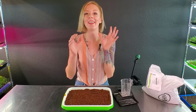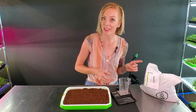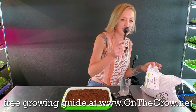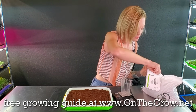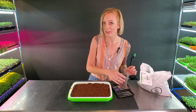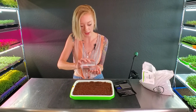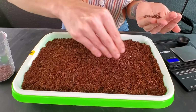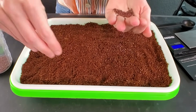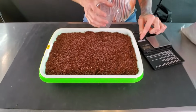Now it's time to go ahead and get our seed. Here next to me, I have my spicy oriental mustard, which I'm going to be using 10 grams of. And I've found that 10 grams is just 1 tablespoon. So let's go ahead and pull that out. Now that we have our 10 grams of seed, what I'm going to do is just seed it the best that I can and just try to do that as evenly as you can. Perfect. And I'm going to turn off my scale real quick.